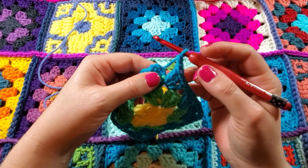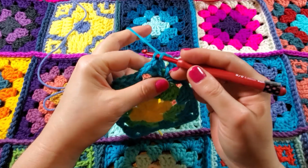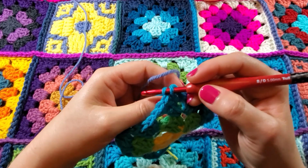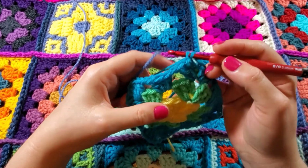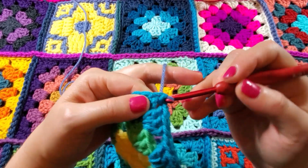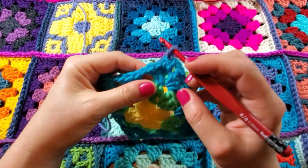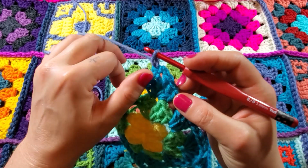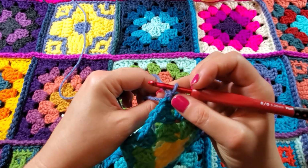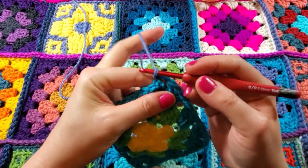Okay, so the next one, we're going to find the one, two, three, third chain at the beginning, and then we're going to join this next color. I was wanting to use, no, I'll just use this one. It's fine. It's an example. You'll be able to see, I think. Let's see. Can you see that color very well? Yeah, I'm going to say that's okay, because if I go too dark, then it's really kind of hard to see the stitches. Okay, so when you join a color, just make sure you tighten up the new color and the color you are using.